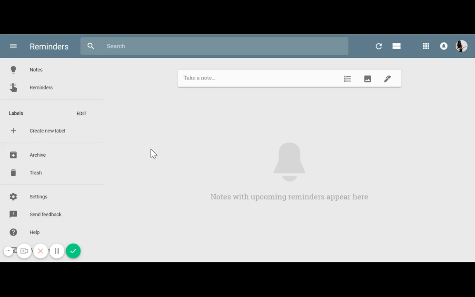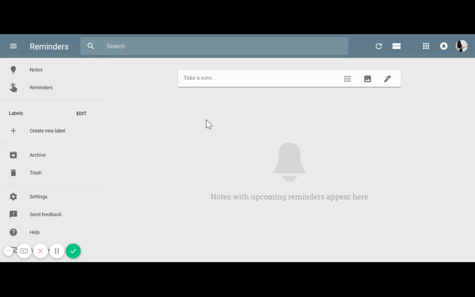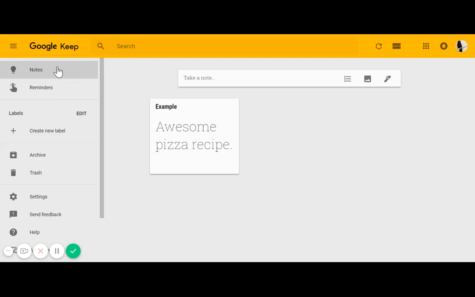That's probably because you're on the reminders button. I'm not sure what this is called. But anyways, just make sure you're on the right one. Because I've done that before without realizing, and I thought all my notes went away. I was just on the reminder one, and I couldn't find the right one, so make sure you're on this one if you're looking for notes like this.